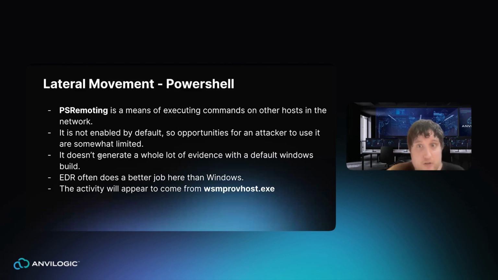This also does not generate a lot of evidence, especially, again, if they're not interacting with the file system, if they're just doing stuff in memory, which is often the case with PowerShell, unfortunately. There's a lot that can happen just in memory with PowerShell, and it's often the biggest offender in this regard these days. If you use PS remoting to do bad stuff, it'll appear to come from this wsmprovhost.exe. That'll be the parent process for the activity that came from the PowerShell PS remoting lateral movement.